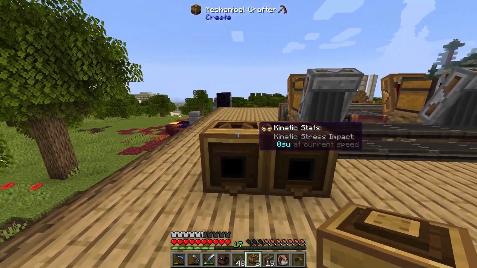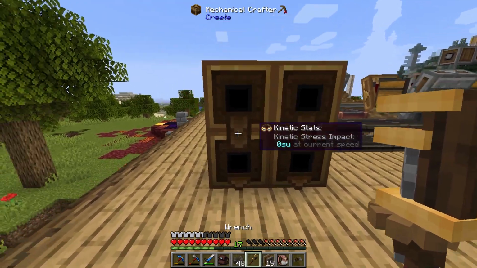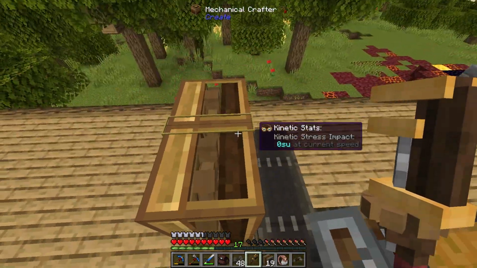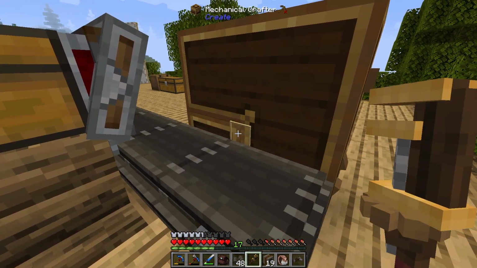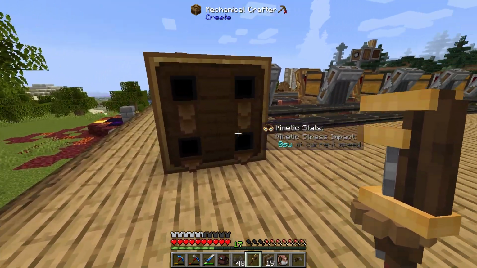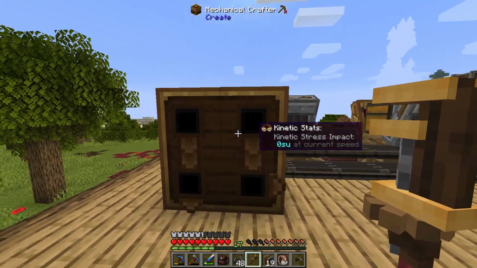We'll have a crafter set up like this. And a lot of you guys have been telling me, hey, you can actually use a wrench to make this a single unit, right? You guys have said that. So this is now a single crafter.